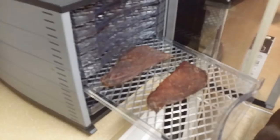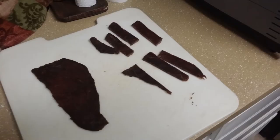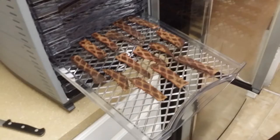I start around three o'clock in the afternoon and they're usually done by eight or nine o'clock the same evening. About two hours in — halfway through — the pieces are starting to get fairly dry but aren't done yet. I pull them out to turn them over so heat transfers to both sides, and I also slice them into smaller pieces at this point. If thicker pieces aren't cooking as fast, I move them to the top tray where there's more heat, manipulating the meat across levels so everything cooks evenly.